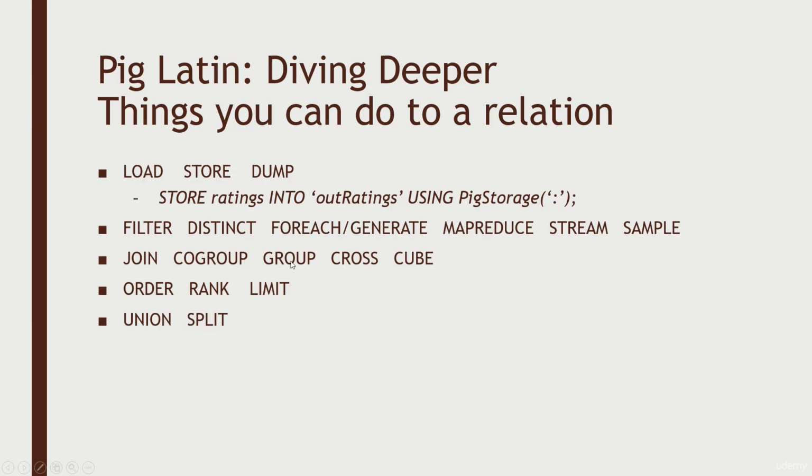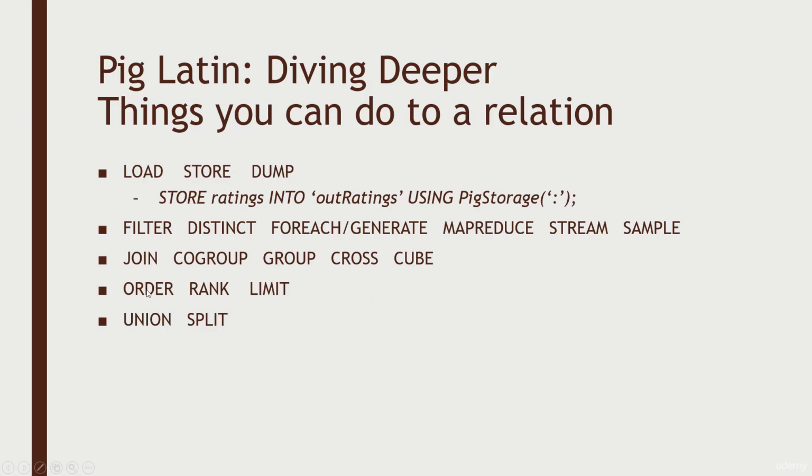Group we've looked at before, it's just a way of glomming together all the different values associated with a given key that you want to group by. So basically doing a reduce, right? Cross lets you do all the combinations between two relations. This is also called the Cartesian product. A good example of using that would be if you're creating product similarities or something like that, where you need to evaluate every product in the catalog against every other product in the catalog. You might do a cross to get that resulting relation of the larger matrix of every combination of products. Obviously these things can blow up quickly. Cube is even bigger. That can actually take more than two columns and do all the combinations between them as well. So not very widely used, but it's there if you need it.